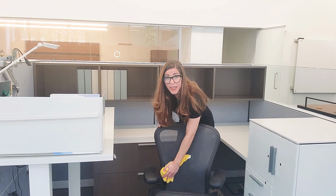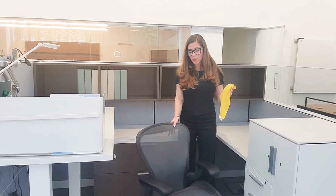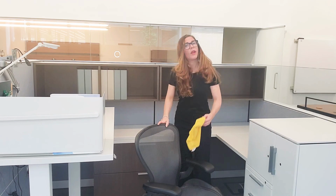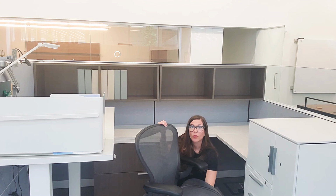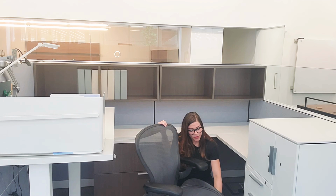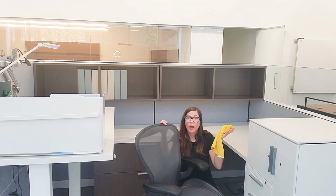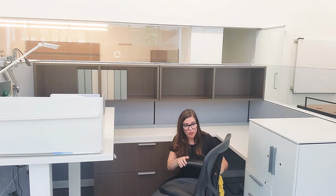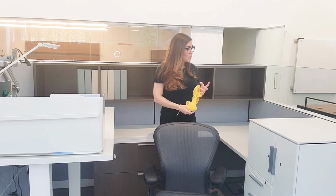But again, not only is it non-absorptive, so you're able to mechanically remove all of this with finger wipeability, but because of the componentry and how it's designed, you can get your fingers absolutely everywhere around the chair, around all of the arms, and especially up and in and under what we call the turkey, which is your mechanisms underneath. And again, having that smooth geometry, being able to finger wipe all of those pieces on the chair is very, very important. So this is why you can really trust a Herman Miller workstation.